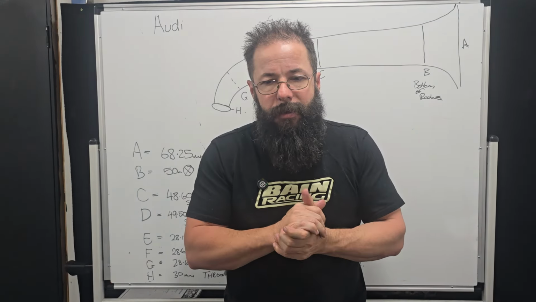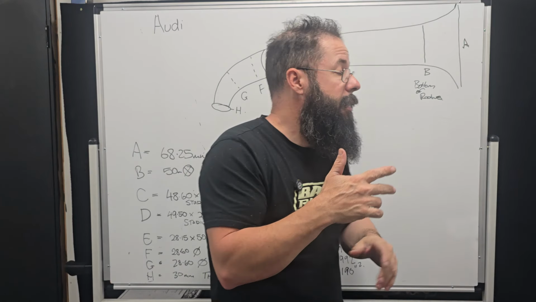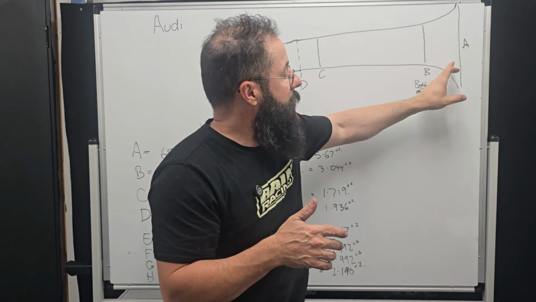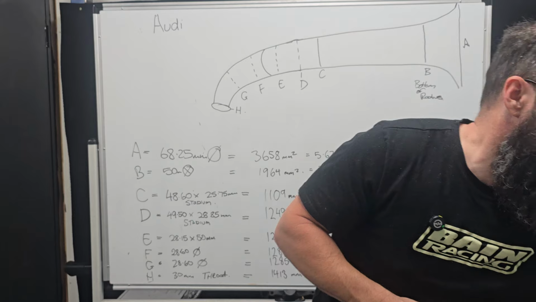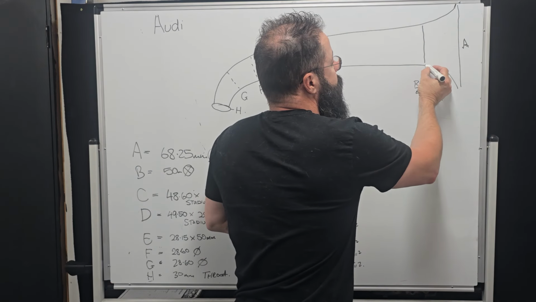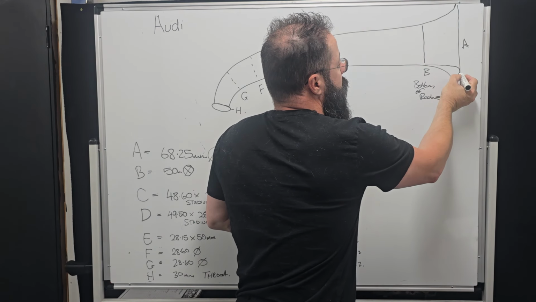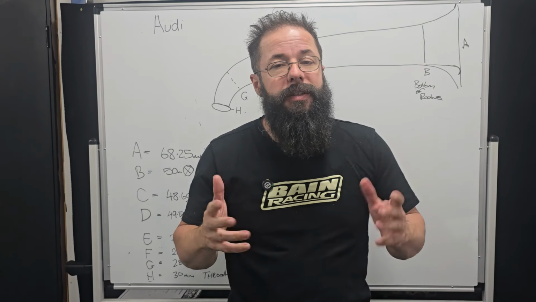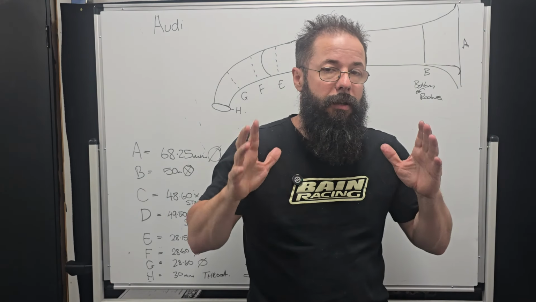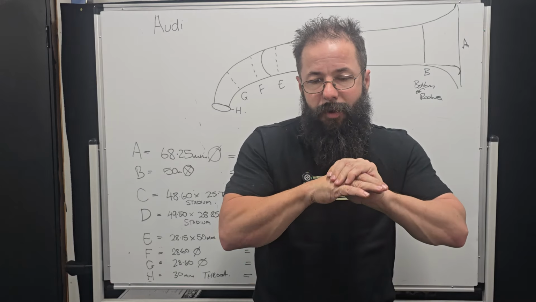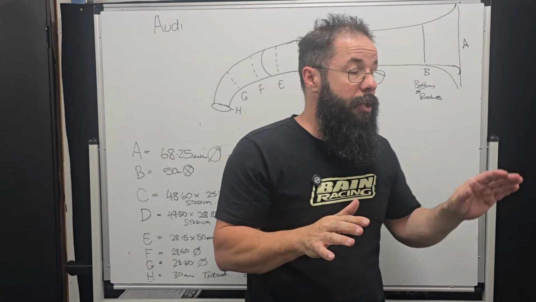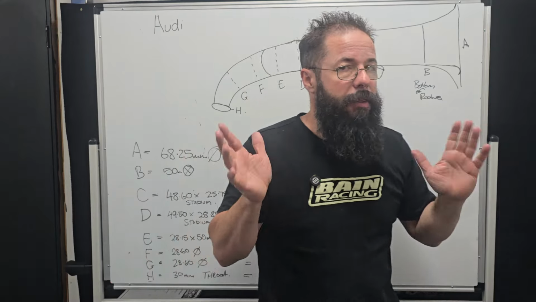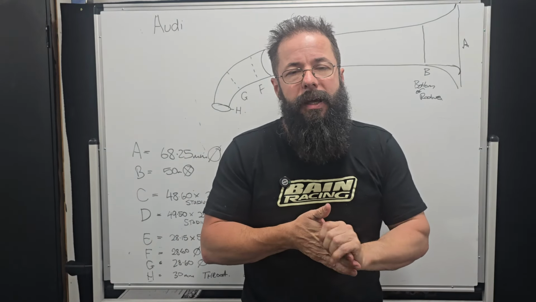I'm not going to give you exact numbers because they're not my numbers to give, but if this was extended and had a little radius there, we would see far better results out of this intake even before we do it. And before I even do any calculations, just by understanding the growth ratio and the runner length that we have. So we're going to measure that up now.